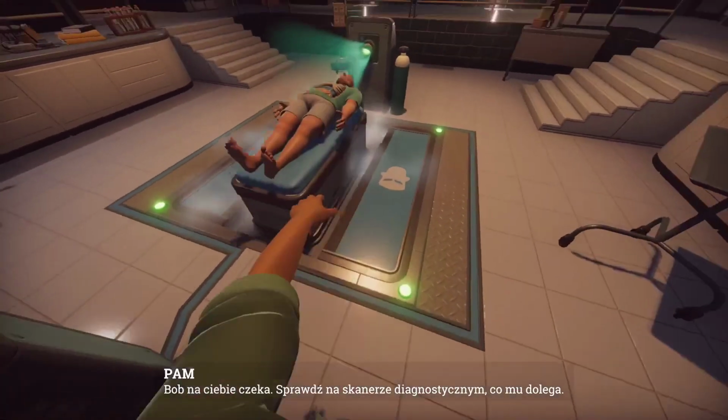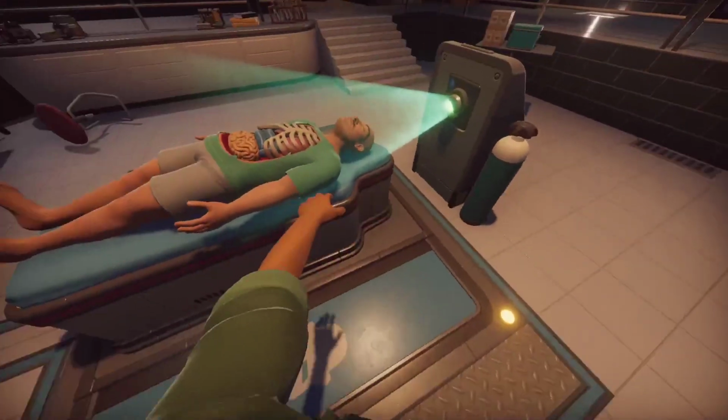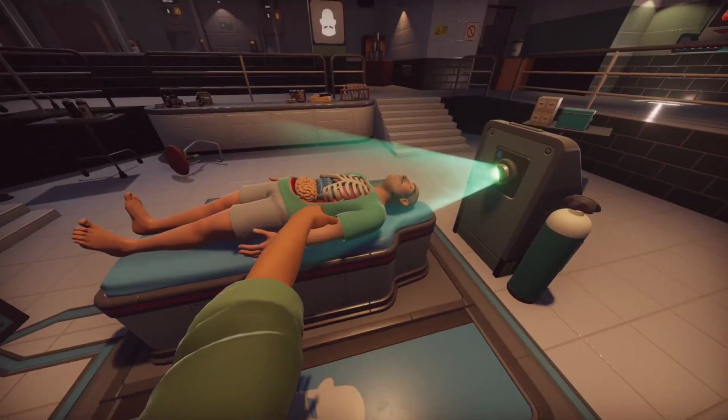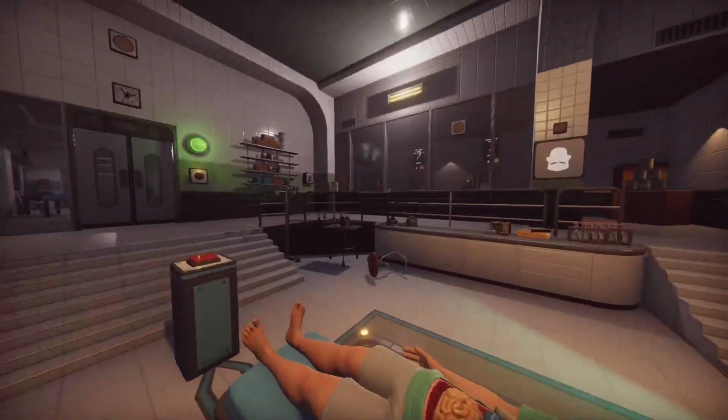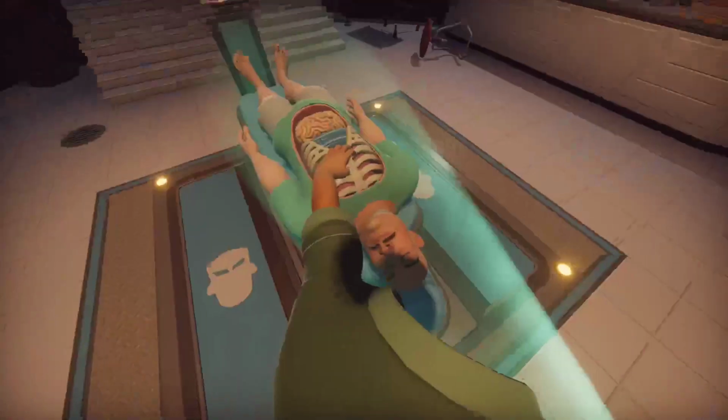Who's it gonna be? Bob again. Man, this guy has got so much wrong with him. He is having a bad day. Oh, it's his heart. We gotta go back and look at that notice board. No, I think I can figure it out. Hold on. We need to get some anesthetics first. Let's do this like a real doctor.